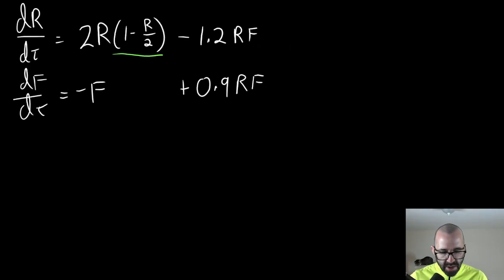So again, is 0, 0 still a solution? It better be. If 0, 0 is not an equilibrium solution, we have some weird things happening right now. And you can see, if I plug in R equals 0, everything's 0. This is just quadratic in R. If I plug in F equals 0, everything's 0. So 0, 0 is still a solution.